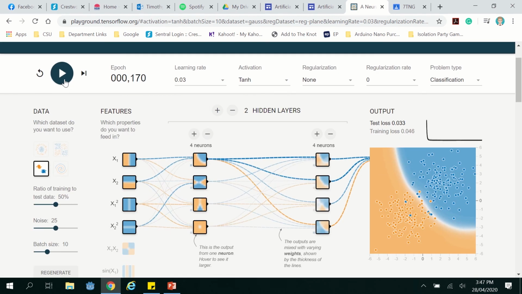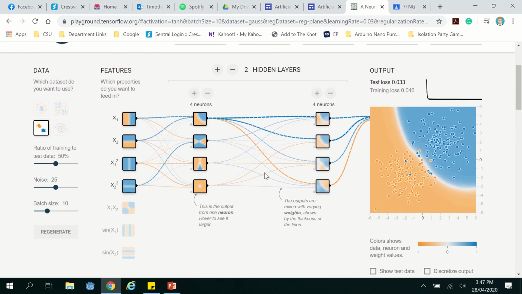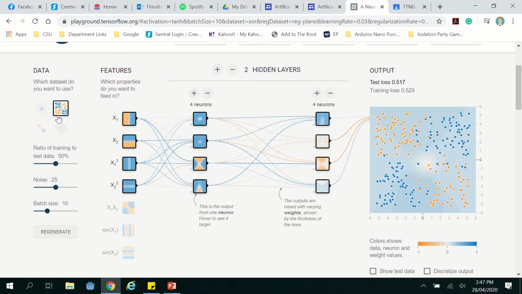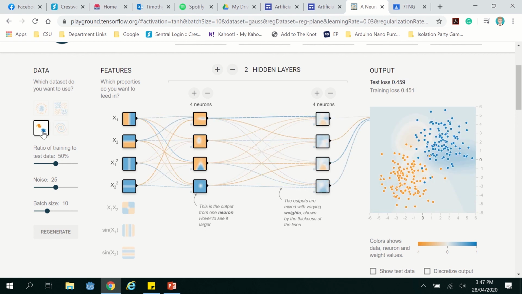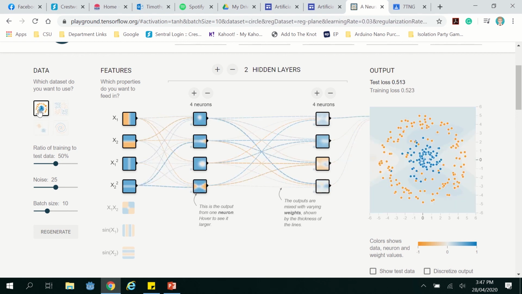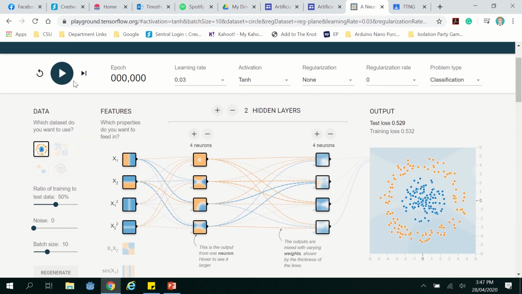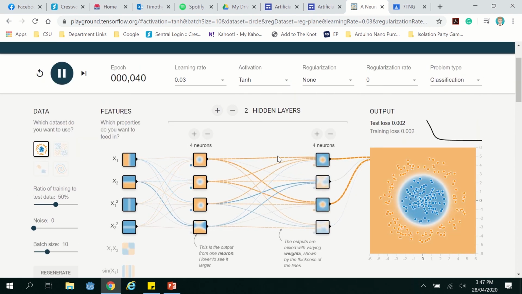So what I want you to do with this neural network, I just want you to have a play. I'm going to have you have a play with all 4 of these different shapes over here. So we just did this one, and you're going to do the next 3. I want you to come in here. I want you to start with the no noise, see how long it takes to get to the correct output. Shouldn't take long at all.